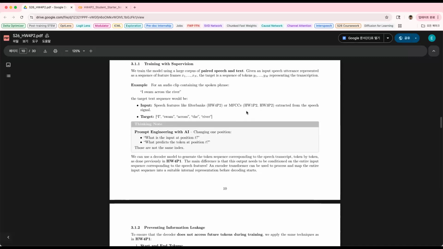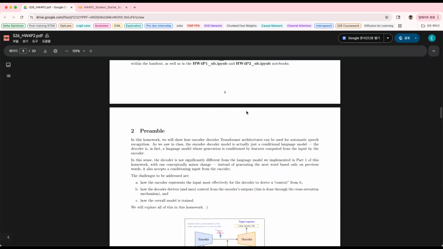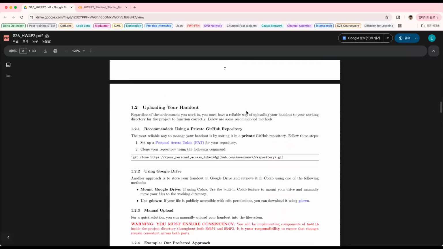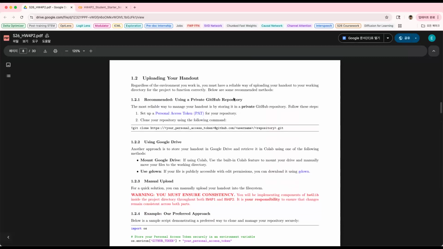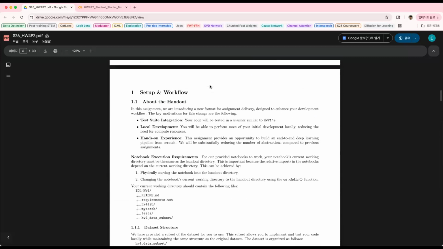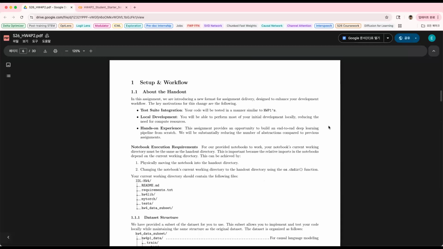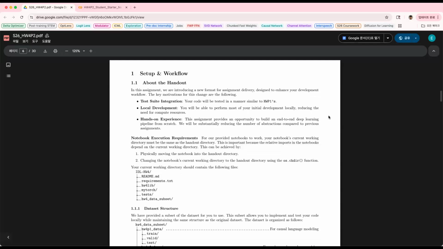Yeah, this is the essence of what we're doing with this homework. Before going into the details step by step, we will go through the overall homework structure and workflow. Unlike previous homeworks with parts one and two, homework 4 is structured to share a combined library.